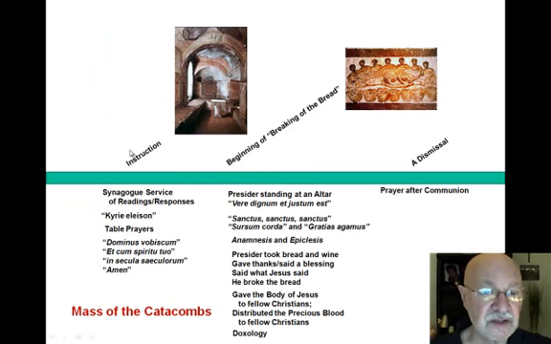Of course, there was an instruction. The synagogue service, we've seen this already, of readings from Scripture and psalm response. Kyrie eleison, the Greek, O Lord have mercy, is already in place. There were prayers similar to the table prayers of the Passover supper, with terms like the greeting Dominus vobiscum, the Lord be with you, et cum spiritu tuo, and with your spirit. And then the ending of prayers, in saecula saeculorum, forever and ever, and then the Hebrew ending, Amen.